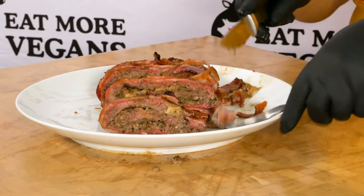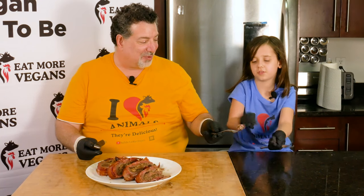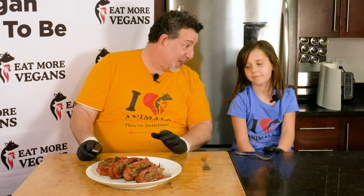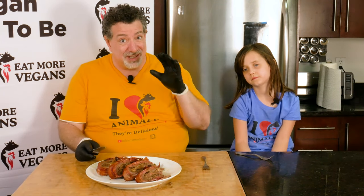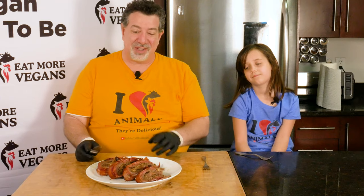All right, guys. You saw how we did it. Clearly, this is the best bacon. Here, just take the fork. Swap the fork, guys. This is it. Look, it's over $200 worth of ingredients. I gotta tell you, it's worth it. It'll be the best meatloaf you've ever had. It's not the same as mommy's meatloaf, right? Yeah. Not the same as my mom's meatloaf. Totally different. Like, that is comfort food drenched in gravy. This is barbecue. Doesn't get much better than this.